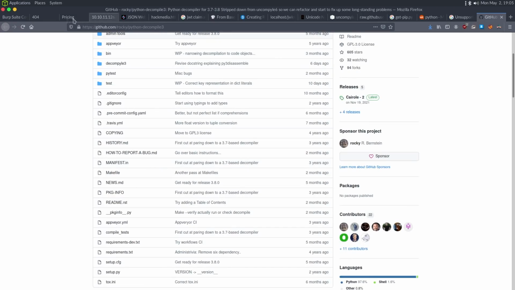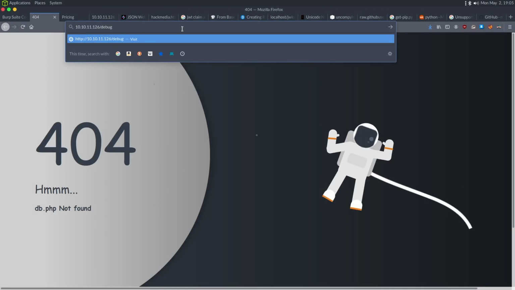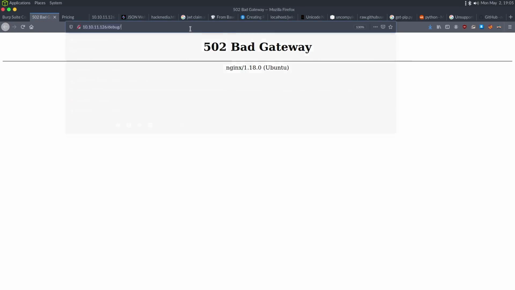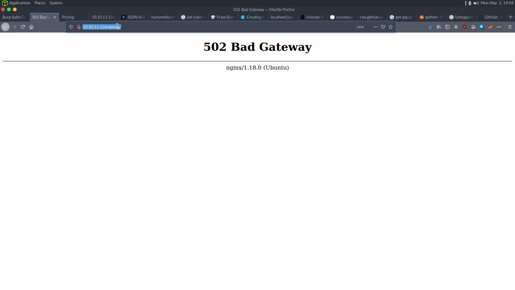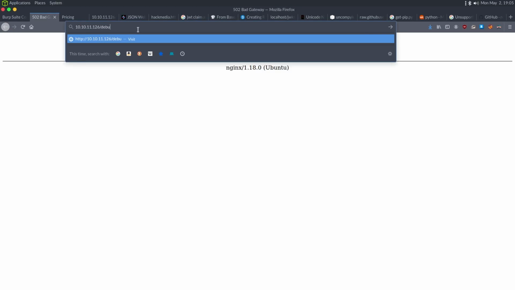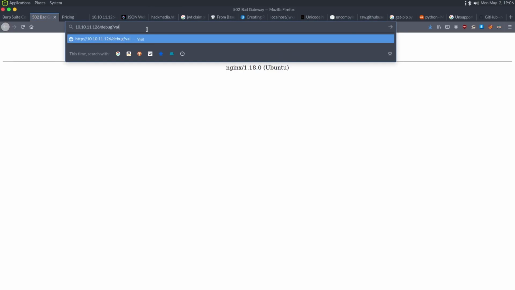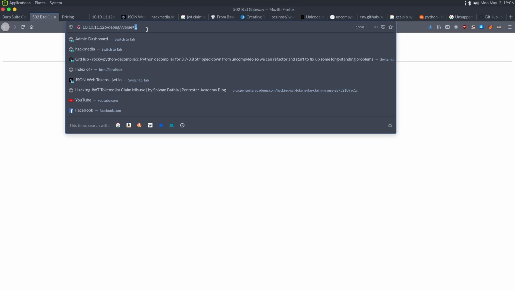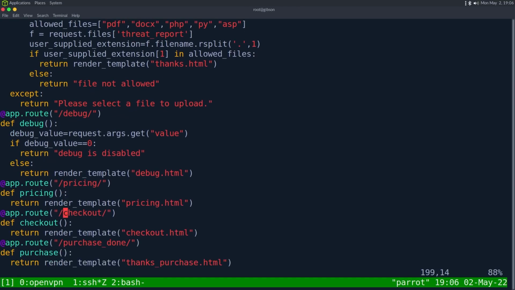So this is probably because we didn't run GoBuster. We're finding all these endpoints, right? So if we do /debug, bad gateway. Let's see, debug value get. It's weird. Did we just, is the whole app down? No. Debug value equals 1. I'm not sure why this debug is changing.